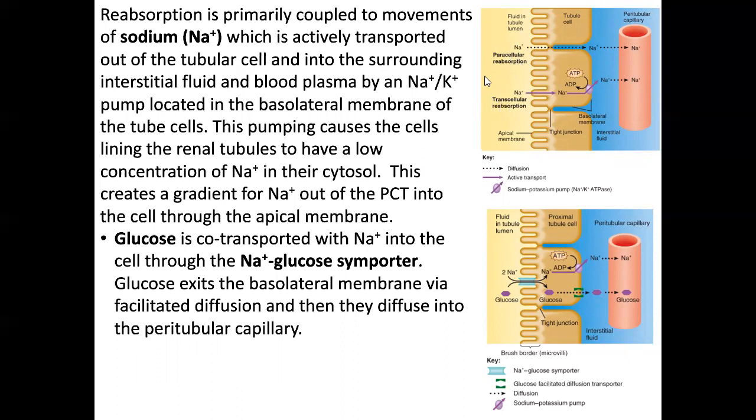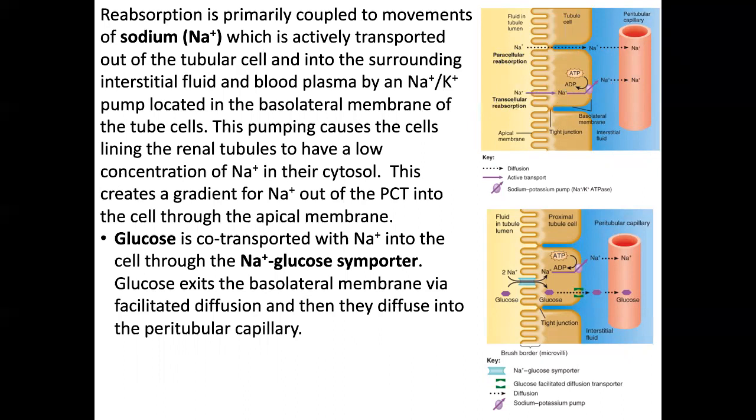What we're looking at in this illustration is kind of like some of those figures we saw the other day in our digestive lecture. Here's our tubule lumen, so this is the inside of the tubule. This is shaded yellow, which is fancy, and I love it because that's fluid. It's filtrate. It's not urine, but it's going to be urine, and urine, once again, is kind of yellow colored. Here are the tubule cells that form the tube. Here are the capillaries that surround them. If the substance, in this case sodium, is going between two cells, we call it paracellular. Whereas if it's going actually through the cell, we call it trans.